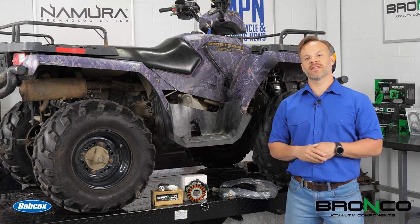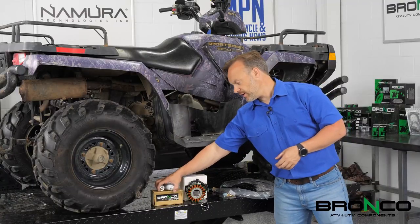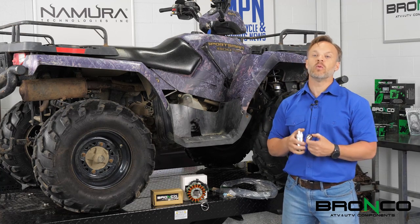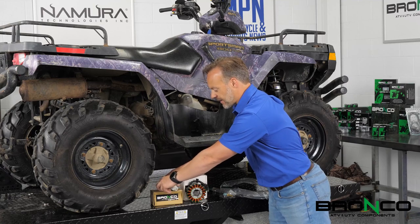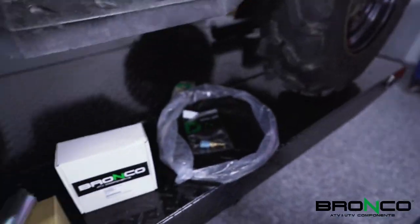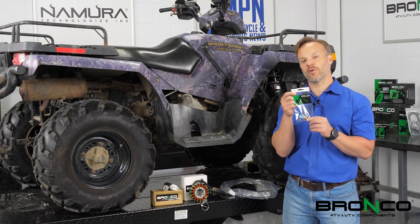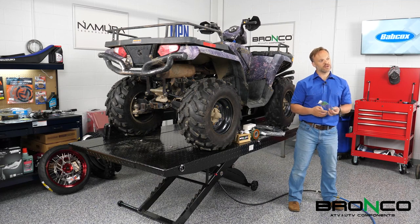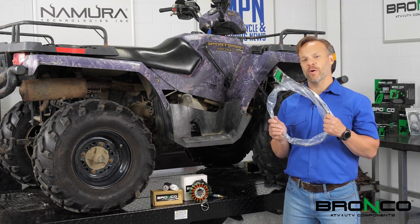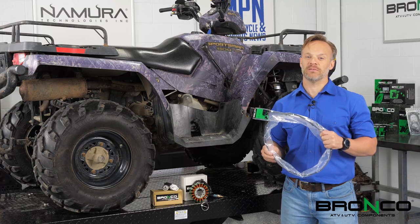After we do all the driveline stuff, we're going to change it up a little bit. Fuel and electricity don't always mix, but they do in a way — one way is with the fuel pump and fuel pressure regulator, so we are going to replace that. Older model ATV, we want to make sure we update stuff like that. Next up, speaking of electrical components, we are going to replace the stator. Stators will last a long time, but not forever. Since we're rebuilding the motor, the last thing I want to do is let it overheat, so we're going to change out the water temperature sensor too. And back to fuel — the throttle cable is probably stretched a little bit, so we're going to replace that too.